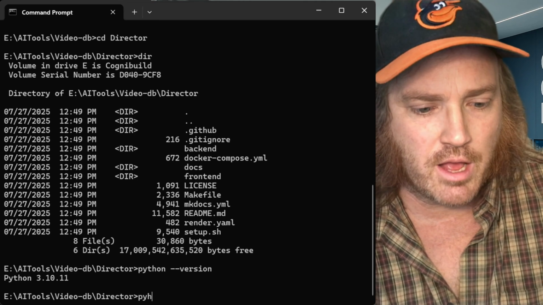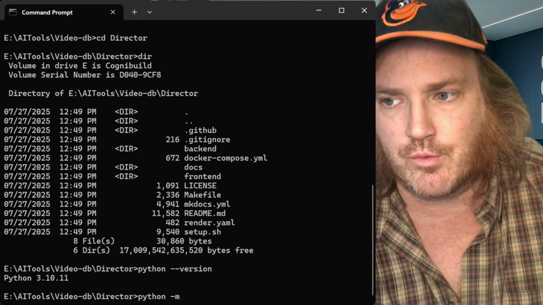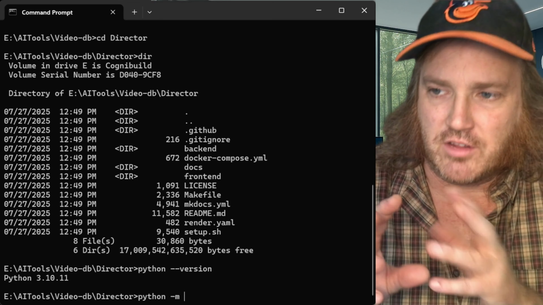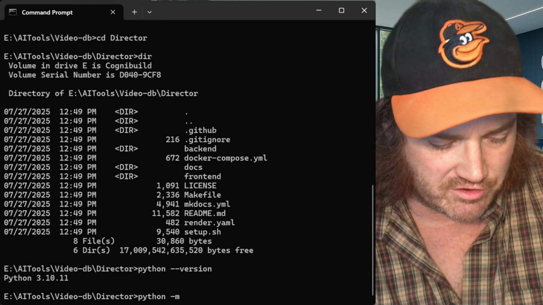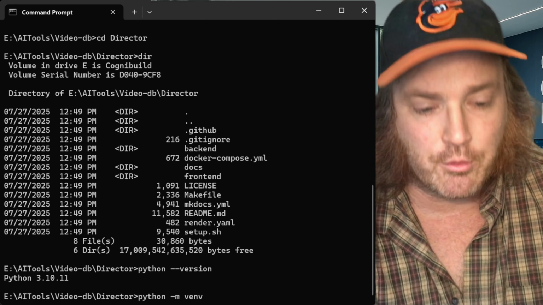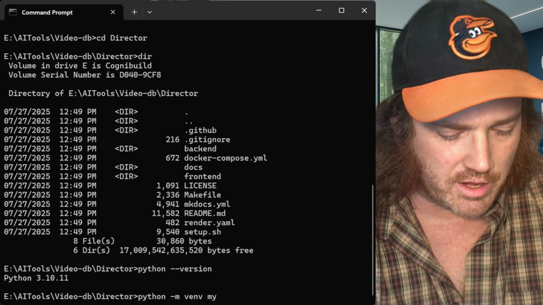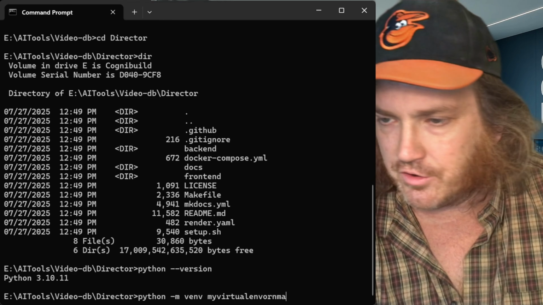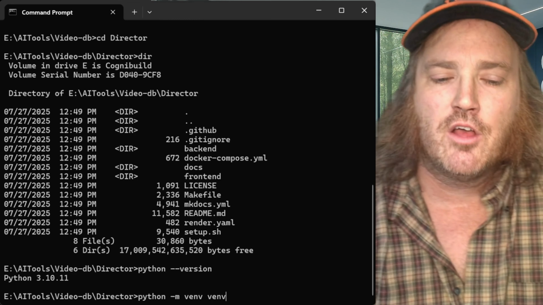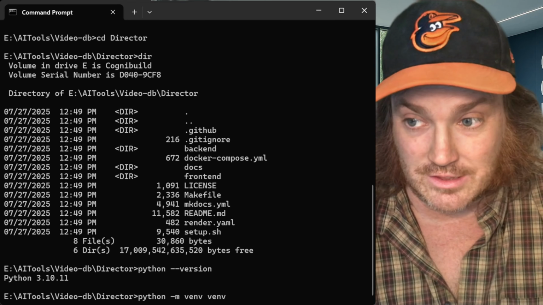We're going to type python -m, and that -m means we want to run something like a module, we want to run one of Python's little things that it does as its own app. And we're going to say we want to run the application called venv, which stands for virtual environment. And then we're going to give it a name, and we'll call it venv. We could call it whatever we want. We could call it my virtual environment if we wanted. Or you could call it Fred, whatever. But we call it venv because that's just kind of the way that people do it. And then if you ever see a venv file, you know exactly what it is.